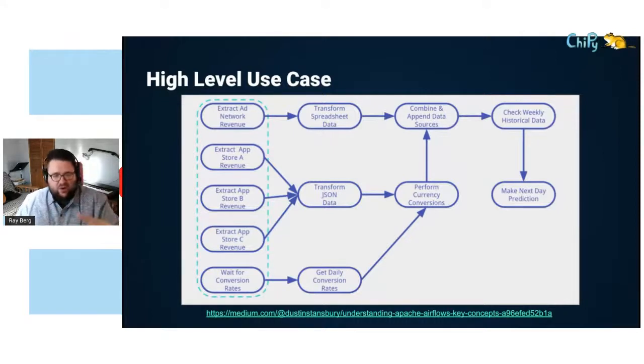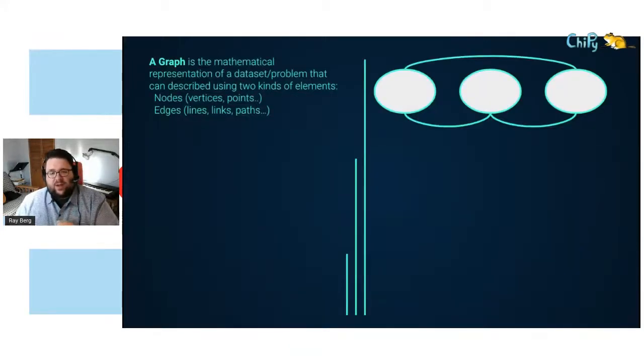And so whenever you're talking about workflow orchestration engines, it's really key that you understand a term that we use called DAGs. So I'm going to talk a little bit about graph theory for just a second, just because I never want anyone to ever think that the word DAG is scary. It's really not. It's very simple. So a DAG comes from this mathematical concept called a graph. And a graph is a model of a construct, a way of thinking about a problem, where you divide your problem space up into 2 concepts. You have a node, which is, think of it like a circle or like an object, and you have an edge, which connects to another node. That's it. It's not any more complicated than that.